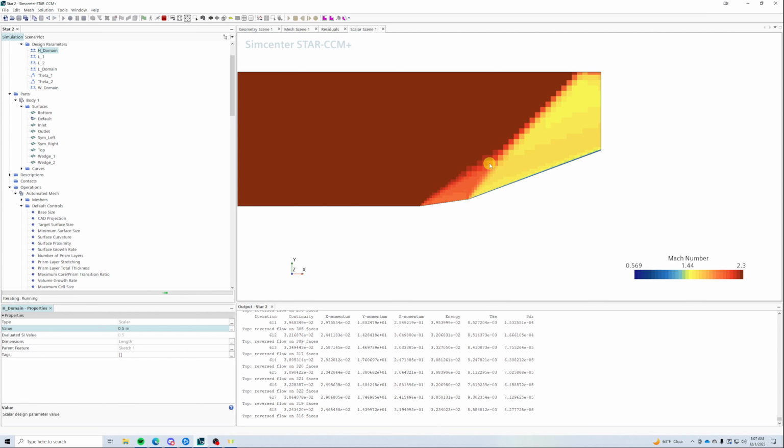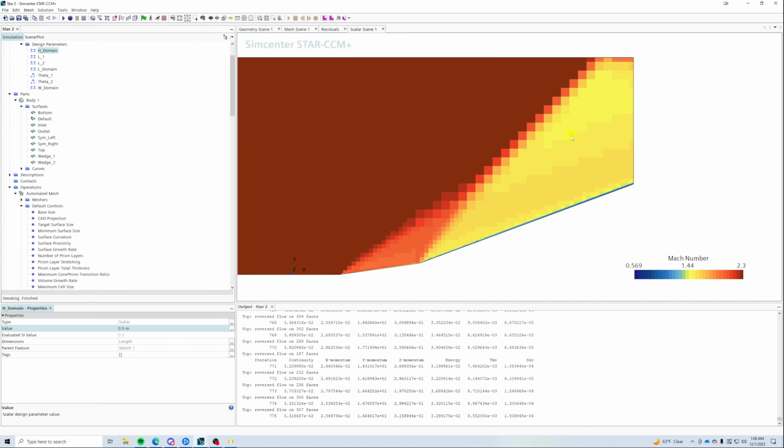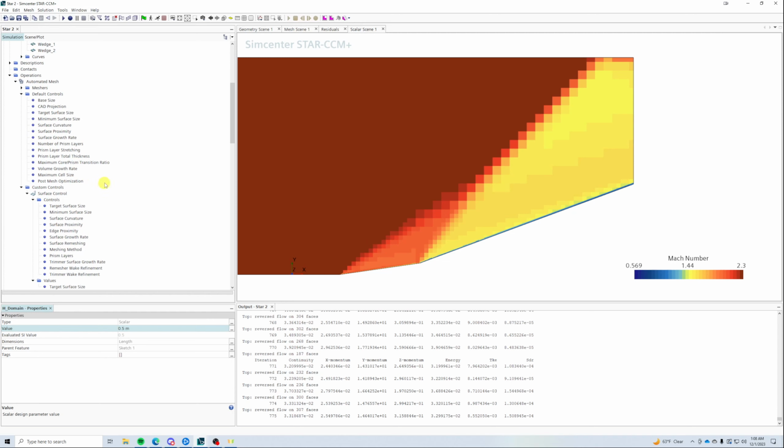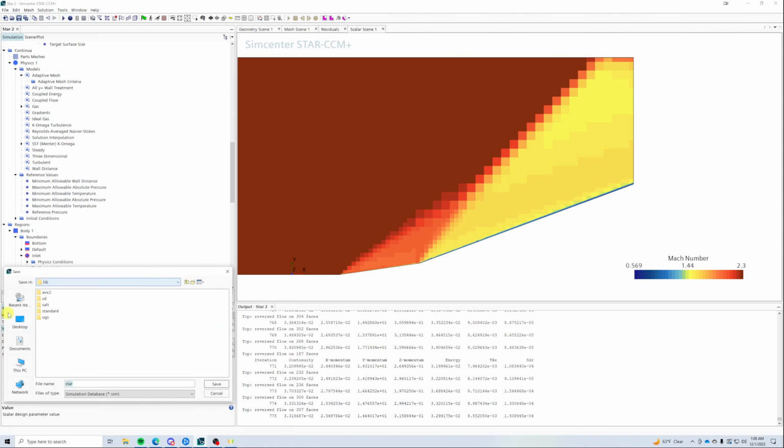In this case, it has a complex shock-shock interaction here that is very clearly not behaving very much like a shockwave. Shockwaves from fundamental aerodynamics should be very thin lines with sudden discontinuities in properties across them. We do see a discontinuity, but it's not a very thin line. It's restricted by the size of these cells. So how do we get it to automatically resize these cells? How do we get it to automatically adaptively refine the mesh so the cells are only large where it needs to be?